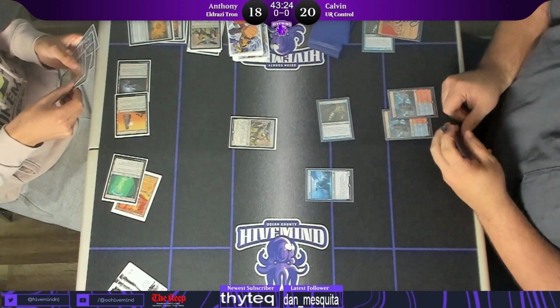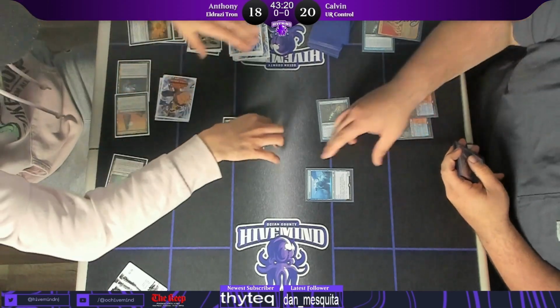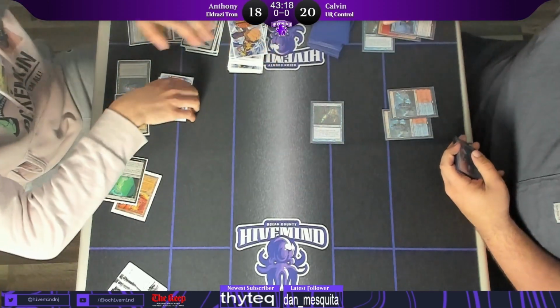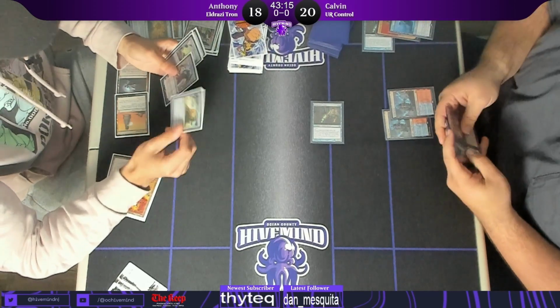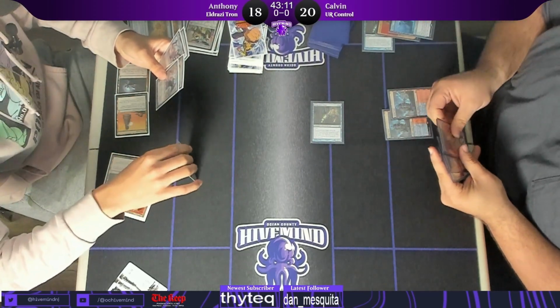From Calvin, I would have liked to see him pitch the 3-drop, the charm. I know it's his way to get back into the game, but if you don't see a land here, you're kind of just off playing a 3-drop.